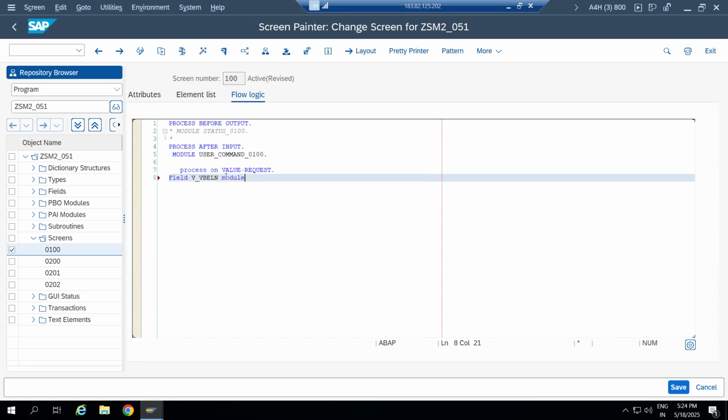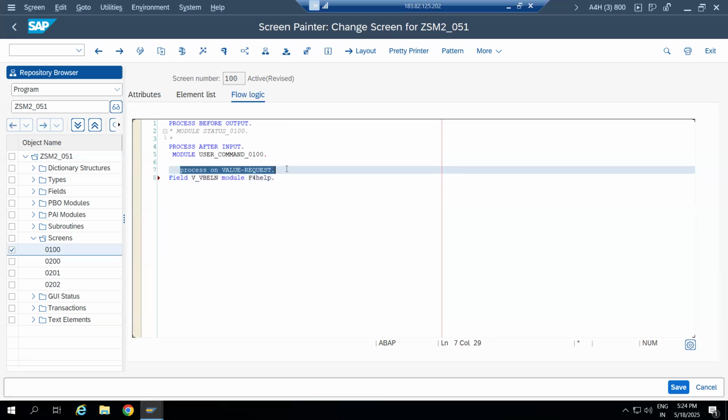How will we create a module name? Like perform name, how we used to create for the subroutine, in a similar way we have to create a module name. So module name, I'll give F4 help.